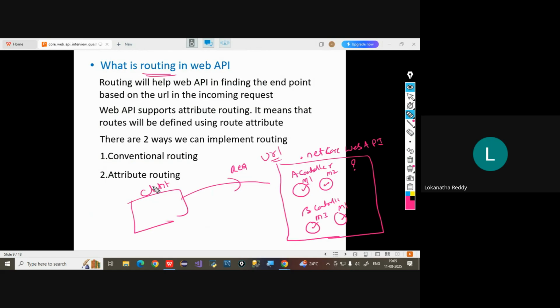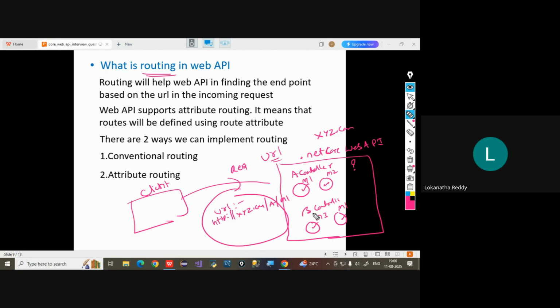Okay. So I will just show you an example. Let us say in the request, the requested URL is looking something like this. HTTP, the .NET Core Web API would have been hosted on some domain name. Let us say my domain name is xyz.com, and let us say a/m1.